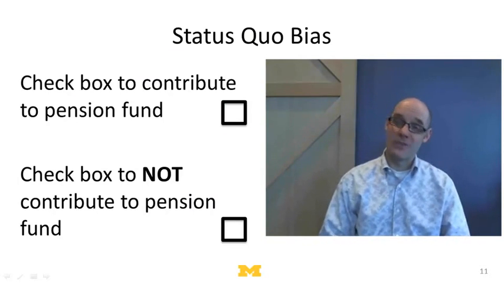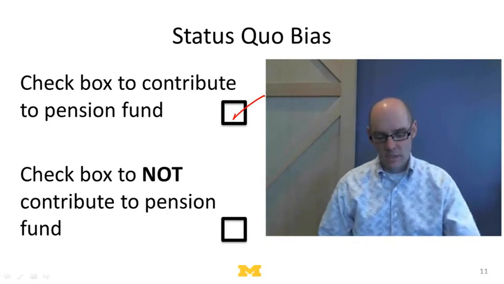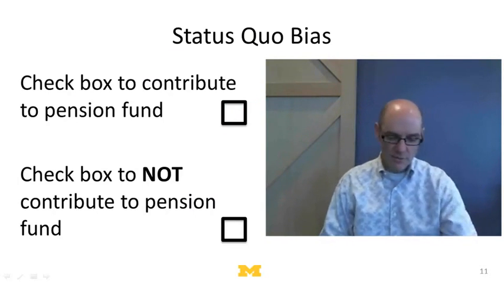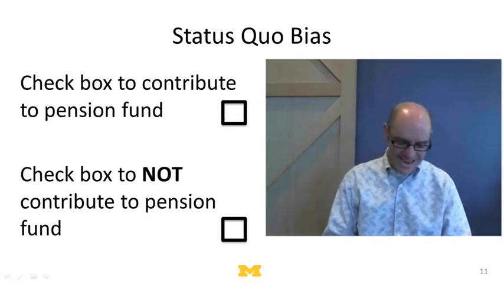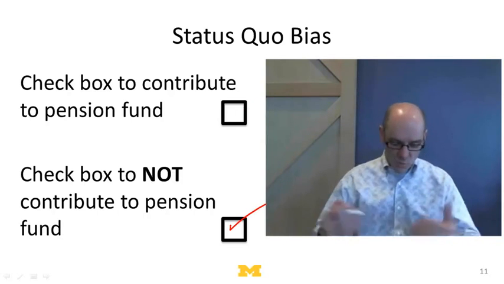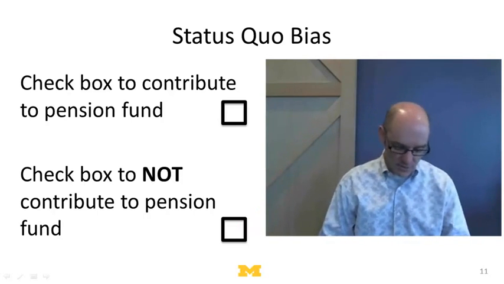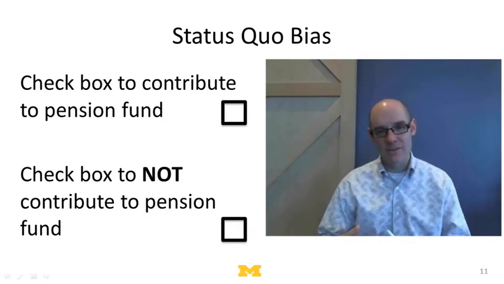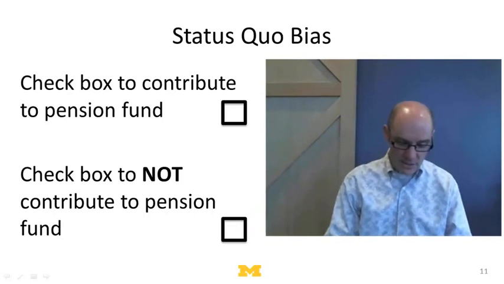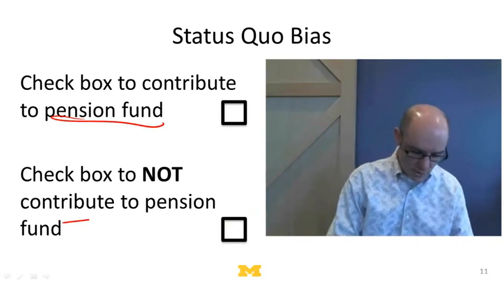And so I'm sitting there thinking, well, if I check here, then what that means is it's going to take money out of my salary, out of my paycheck, so I'm not going to check it. Now, alternatively, what my firm could do is say, check the box to not contribute to the pension fund. So this is called a negative checkoff. So if I check here, then they won't contribute. Otherwise, they will. Well, what happens here is, again, from a status quo standpoint, I think, oh, I'm already contributing. No, I don't want to pull that money out. So it sort of seems a little bit like the prospect theory thing, right? So what happens here is most people won't check the box. Most people won't check up here, and most people won't check down there.